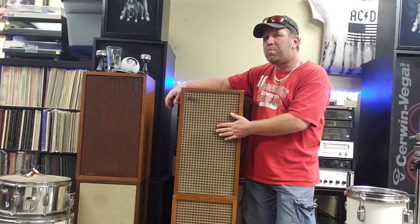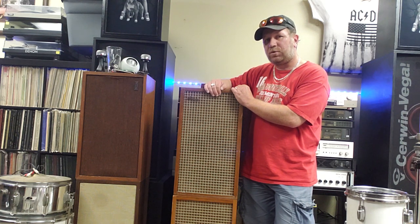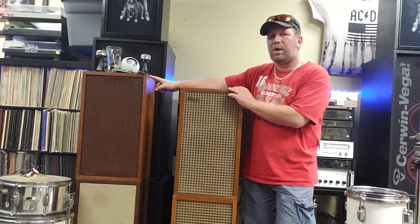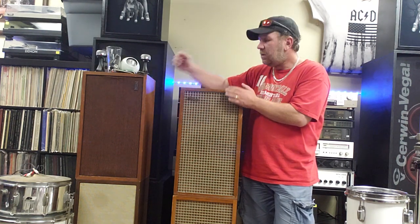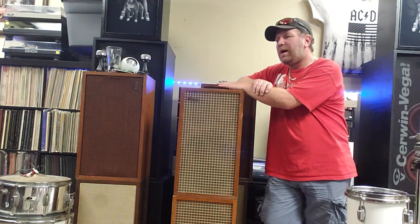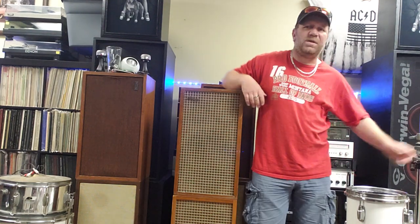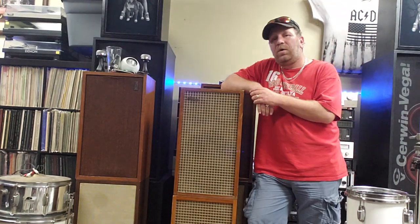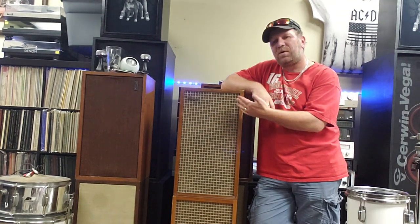You probably have a little bit more bass in these, but this one, I feel, is very dependent on the type of amplifier that you hook up. The Altec bass is not very picky. Either amplifier you put on it, it plays good. I want to say the Fisher is a little bit amplifier picky, because I could hear a big difference in sound and a big difference in performance when I switched between the two amplifiers. And God knows what will happen when I start to put them on the other ones over here. I'm not going to put any big amps on it because they're not rated for a lot of power.